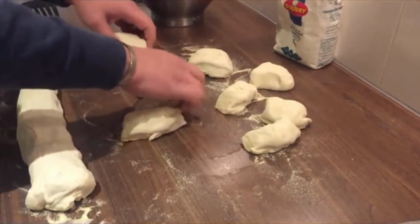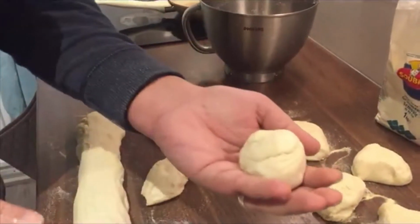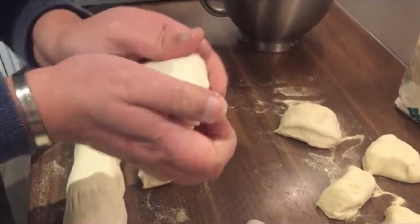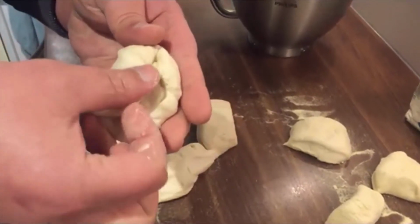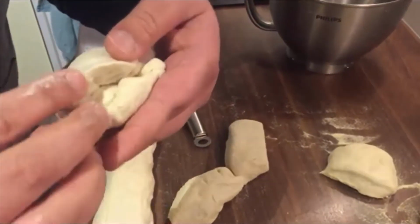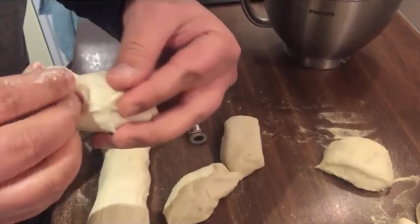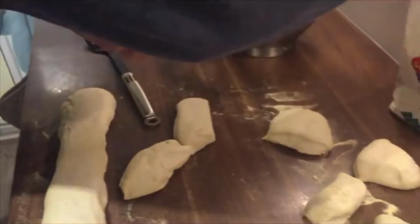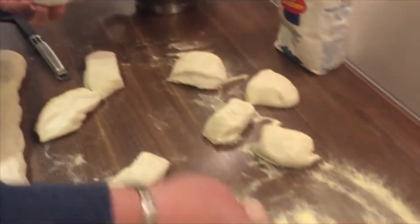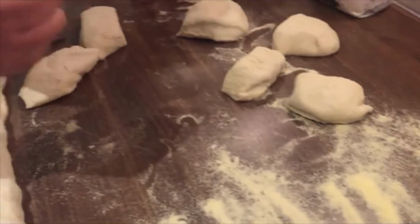Okay, this is the first part. We cut it, we make it like a ball and do it like that. We take it here, close there, take it here, close it like that. We leave air inside. Like that. Semolina, and do it like that and leave it here. And another one the same.